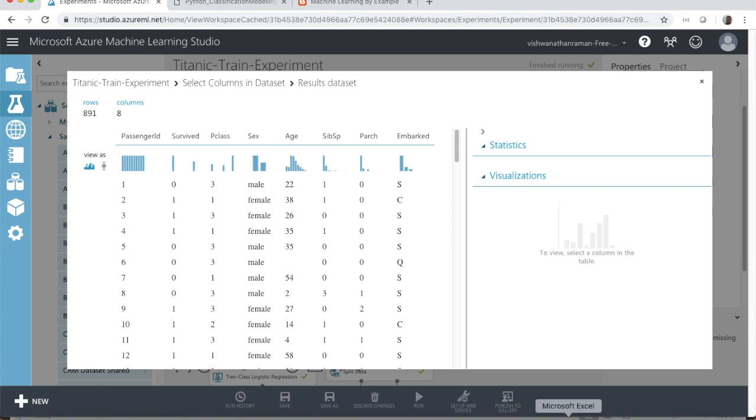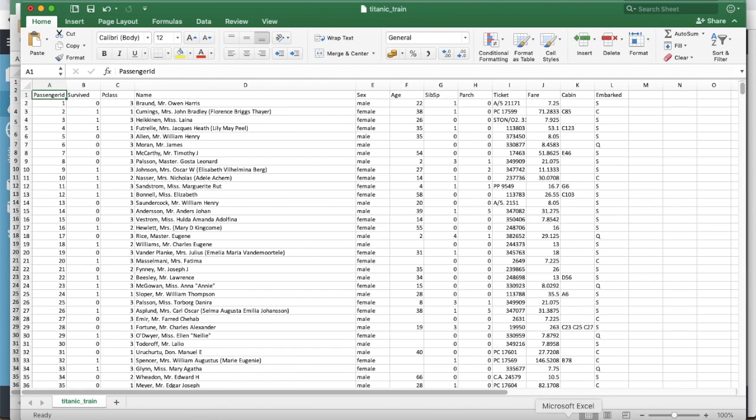Now let's look at the data in Excel, and you could see that each passenger has a name which reflects the title of that particular passenger, and which seems fairly consistent with the age that has been provided in that data point.